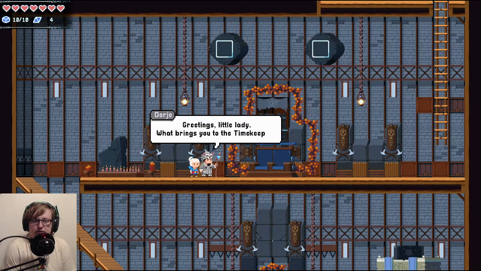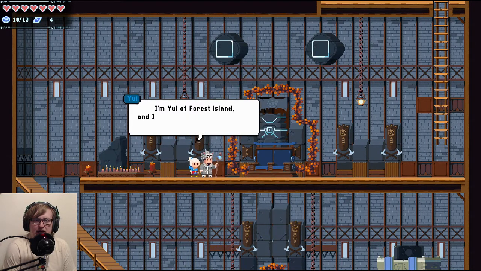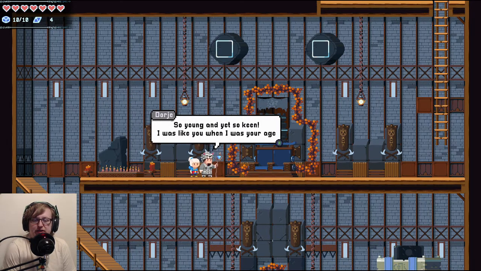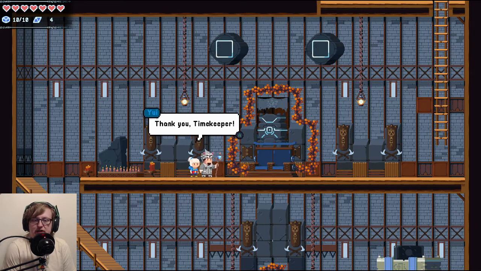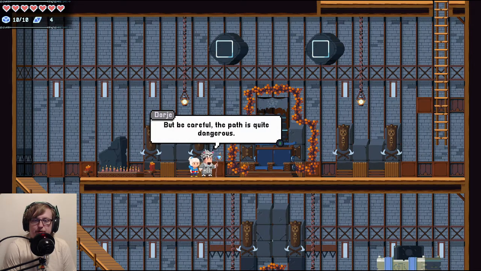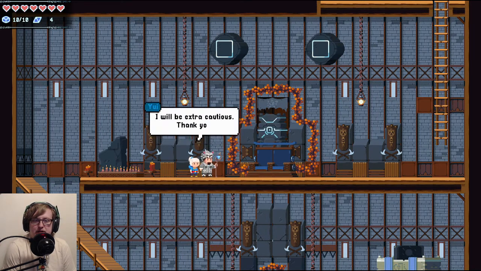Greetings, little lady. What brings you to the Timekeeper? I'm Yui of Forest Island, and I seek a path to the Temple of Meditation. So young and so keen, I was like you when I was your age. The temple you seek lies west. Follow the path through the caves outside of the village. Thank you, Timekeeper. But be careful. The path is quite dangerous. I will be extra cautious. Thank you.